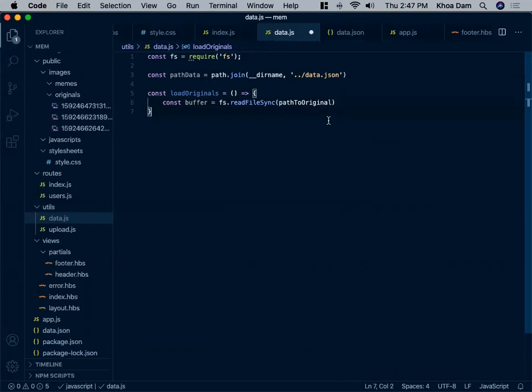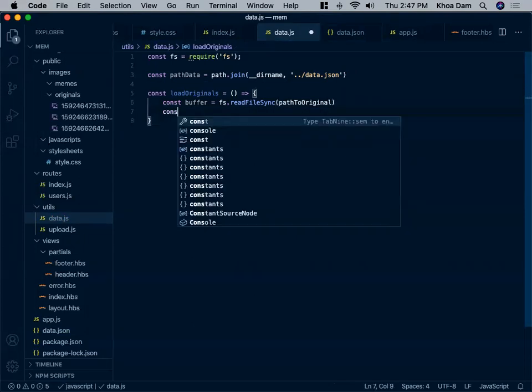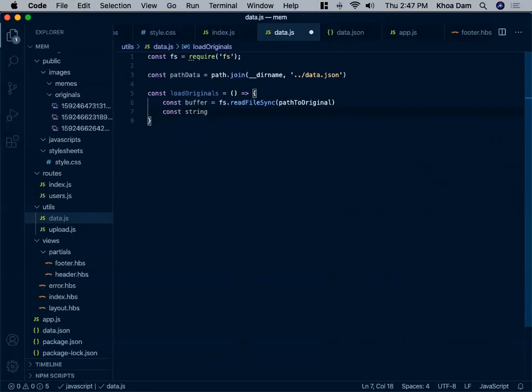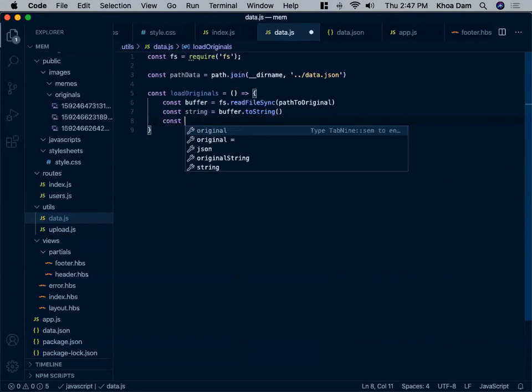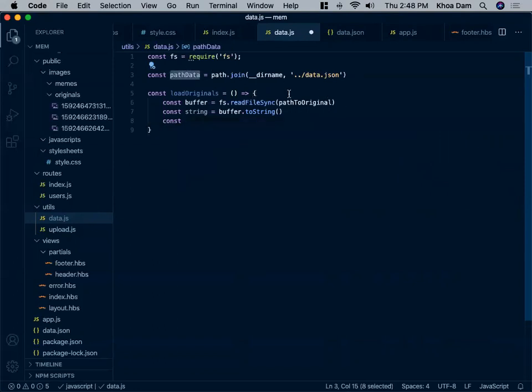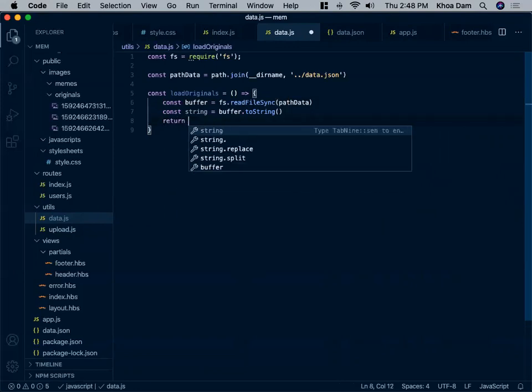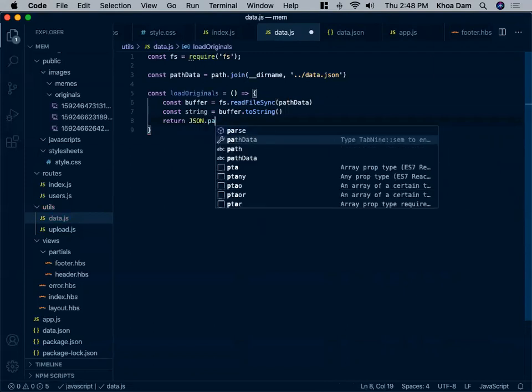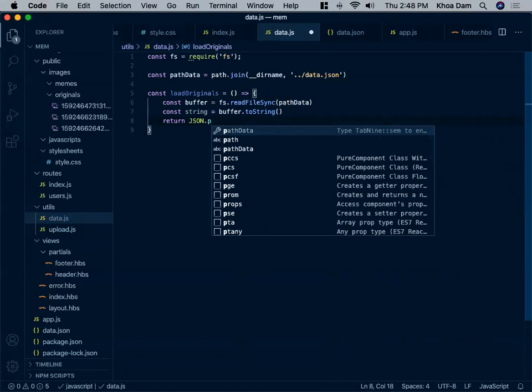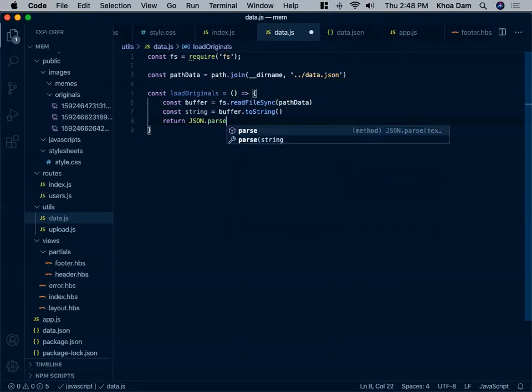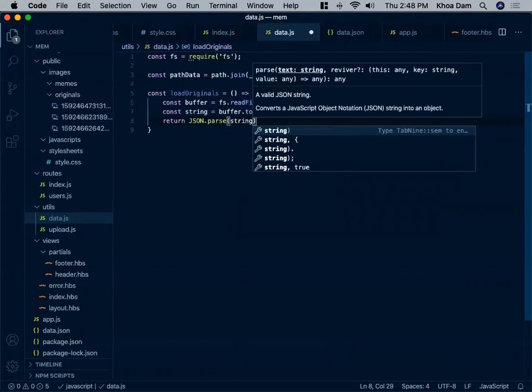Okay. We read it. We convert it into a string. Const string equal buffer.toString. And then we need to convert it into a JavaScript object. Because we can return right away, return JSON.parse string.